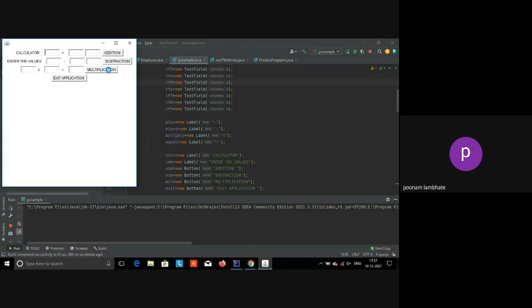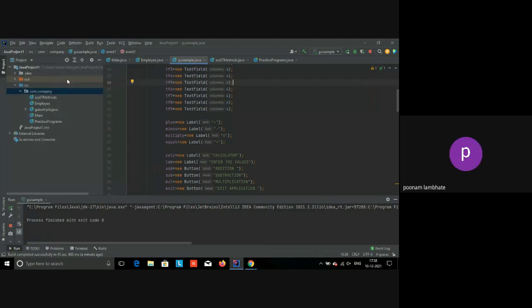Yeah, it is visible. Now you can demonstrate it. I entered the values and the answer is zero and I click this button. Yes. Very good. So, here login and when I click this, it's ready. Correct.